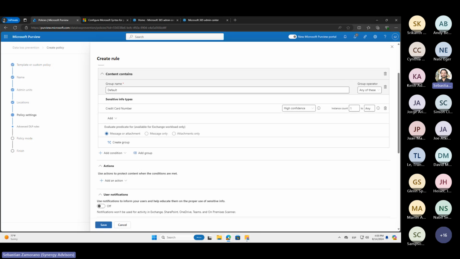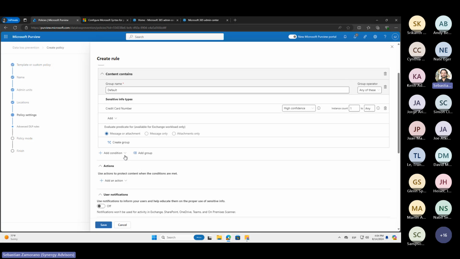We can cover all the scenarios internally and information that is shared outside, but I need to take care if someone external is trying to reach my user sending credit card numbers. For that reason, there are some scenarios where we need to cover the information that comes from outside to inside.